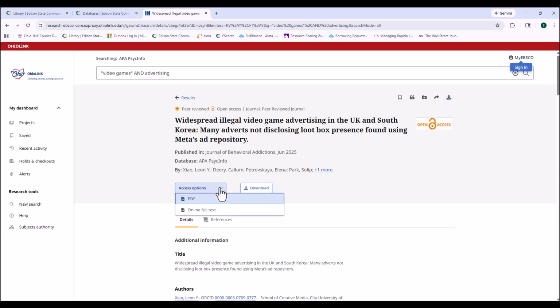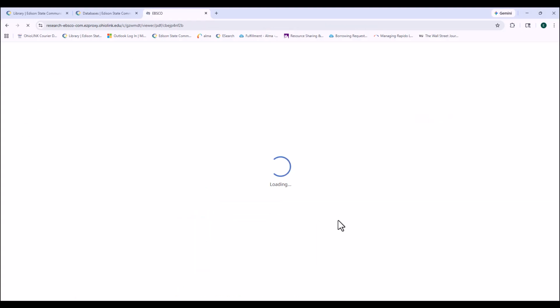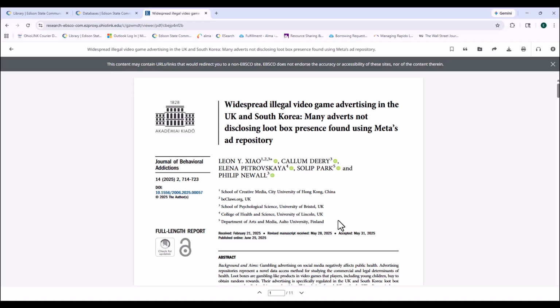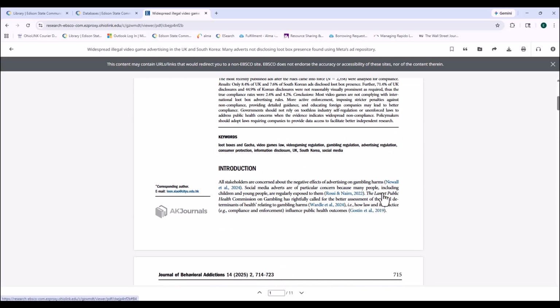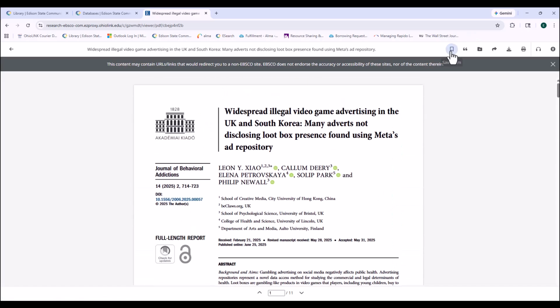These are the same options. Sometimes the PDF does not have the save and the site and all that, so that's why I have a tendency to go into the title. Okay, so here's your full text of your article. I selected the PDF version. In this case, it does have the options.